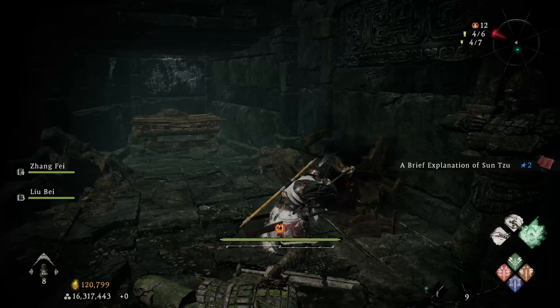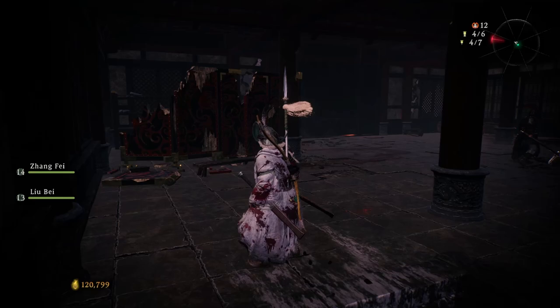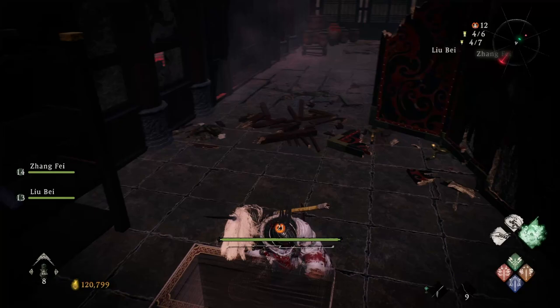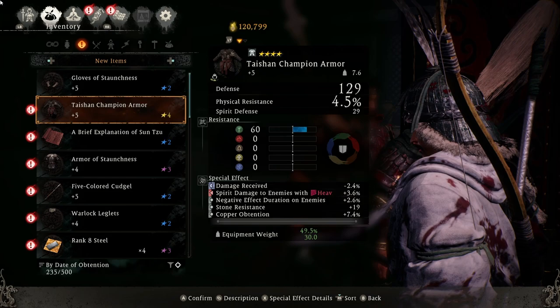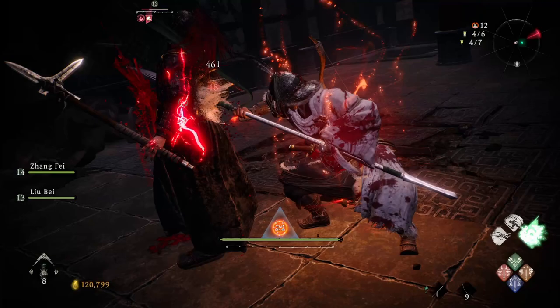We have a 4-star version of that, the brief explanation of Sun Zi. It's Cao Cao's gear set, since Cao Cao wrote that. He wrote a commentary on the Art of War. Oh, we have humans now. Let me get the good stuff first. Tai Shan Champion. A bandit gear. Is that a full set, or is that just the name? It's just the name. Okay. We don't need it. It's gonna turn around. I'm not gonna get there in time. Oh, maybe not. Just in time.